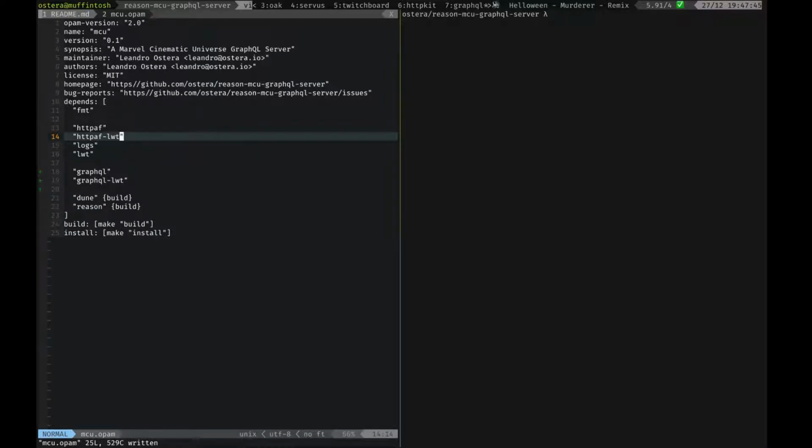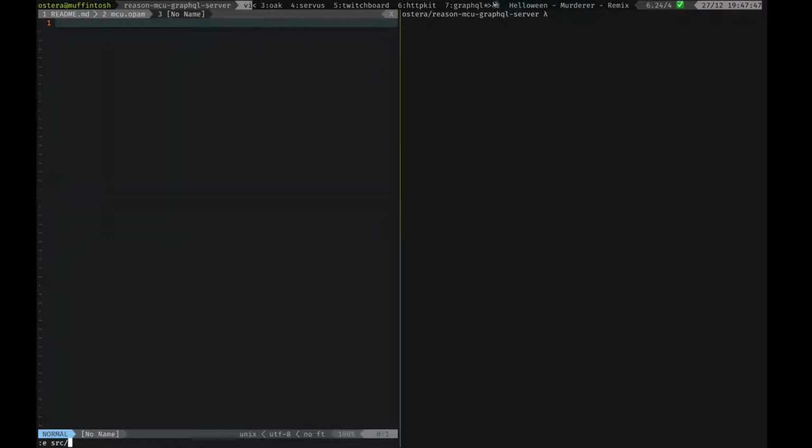Okay, so now that we have those things, we can begin by creating a schema. So if we do a schema.re file, then we can open GraphQL, and then we should have access to a lot of GraphQL things in there. In fact, you know what? Just so we get used to not opening things all the time, we'll just begin by putting the name GraphQL everywhere. And one thing we're missing is two things.